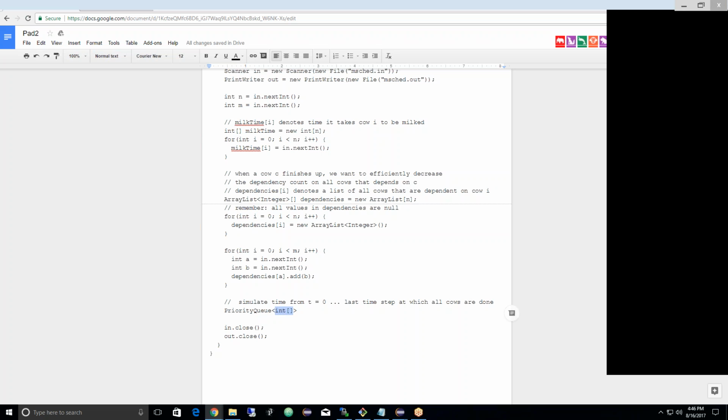So it's going to be a priority queue of int array. Looks kind of weird. And by the way, if you want to sort a priority queue of int array, you do want to give it a comparator, because otherwise it's not going to know how to compare.